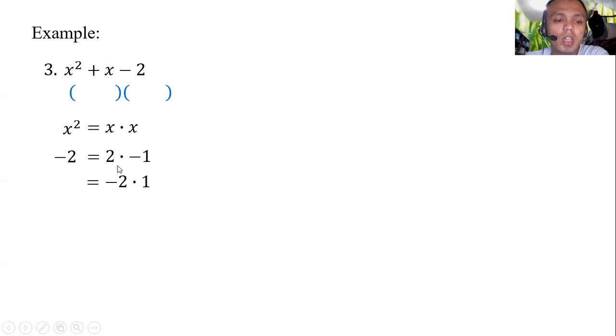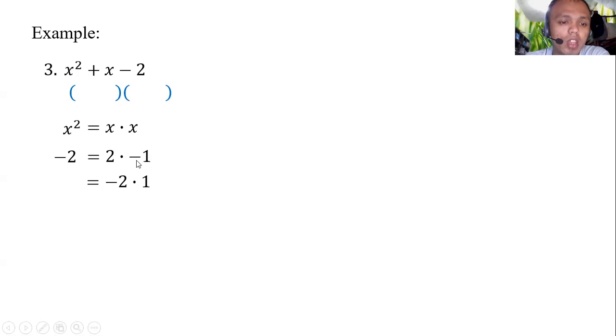Remember, class, these are different numbers. This is positive, this is negative, this is positive. So those are different numbers. The negative 2 times 1 is negative 2 also. Then now, which of these two factors? Are there more? Only two left. So which of these two factors that if we add, the sum is, what should be the sum here? Or the numerical coefficient. We have 1 because nothing is written, automatic 1 yan. So the sum, when we add the two factors, should be positive 1. So which of these?